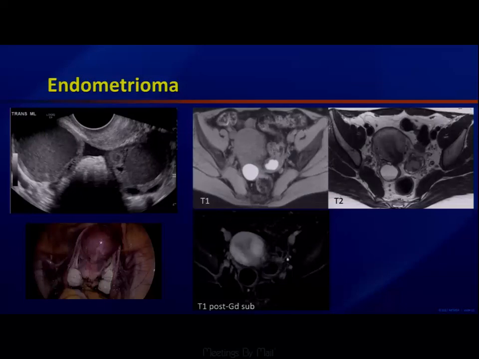Here's a nice case of bilateral endometriomas we see on ultrasound. Both have fairly similar appearing low-level homogeneous internal echoes. They're really tethered close to one another toward the midline. This is a transvaginal image at the midline. They have almost a kissing morphology. On T1, they're both very bright. I do admit they have varying ages of blood products in them. You can tell on the T2 weighted sequence. No internal enhancement, and they were both path-proven endometriomas. We see a nice laparoscopic correlate there.